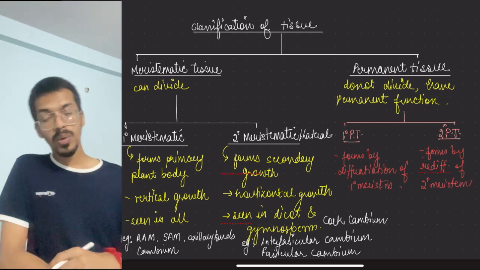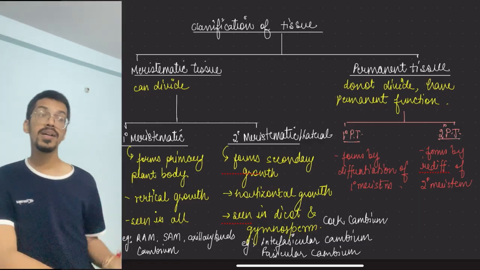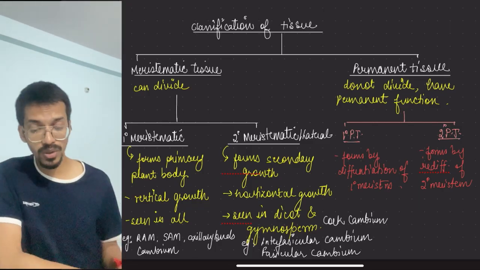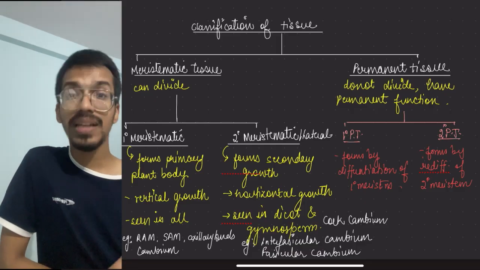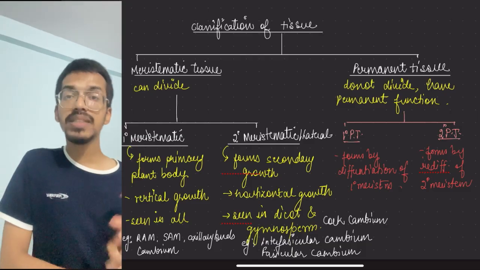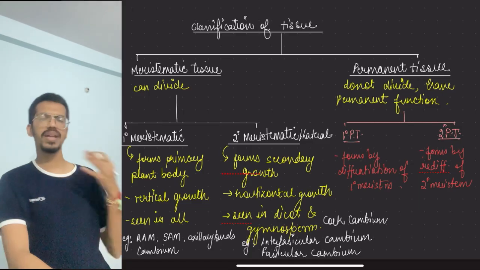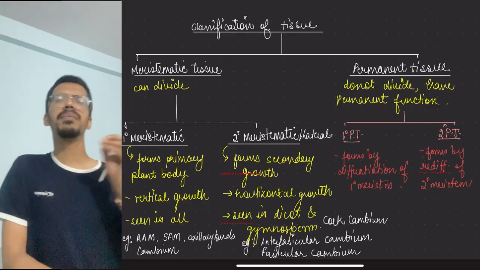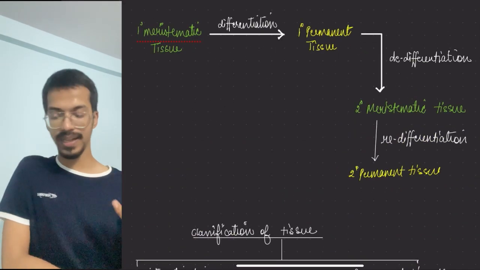So primary permanent tissues are like your xylem and phloem. Primary xylem and phloem, secondary xylem and phloem, or maybe the cork cambium is forming structures like bark and all those things. Whenever they are formed, that is a part of the secondary, which we will learn later since there is no space here. We will explain it over a period of time, and these things will again come up in the plant growth and development topic in more detail.